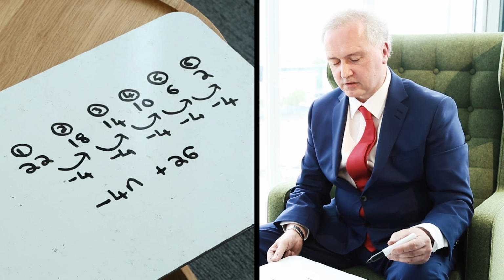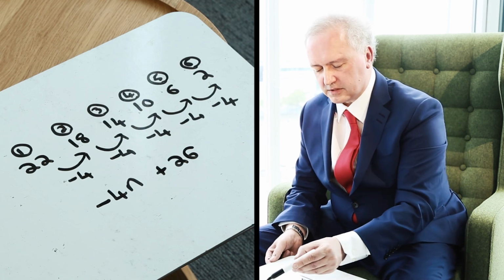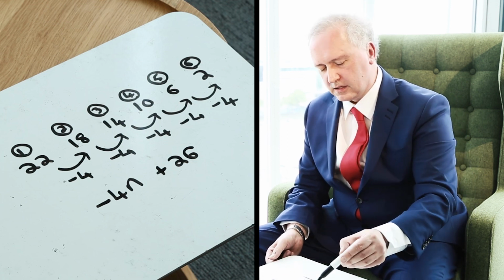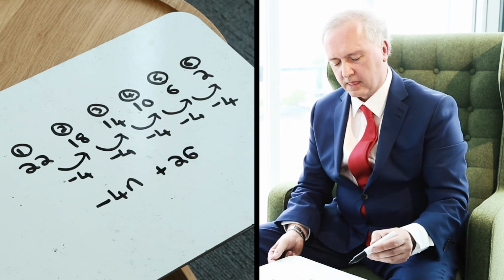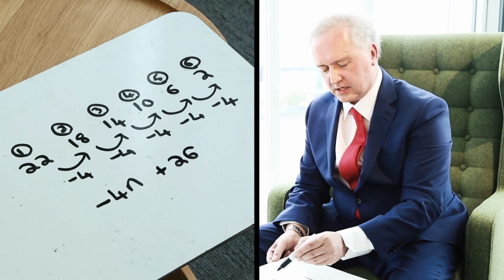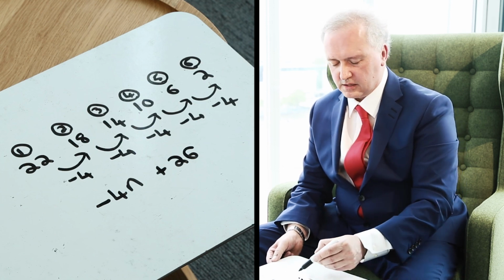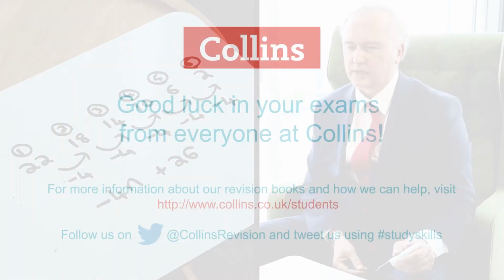And just in summary for nth term of sequences, if we number our sequences along the top here, and draw these curvy arrows representing the jump from one number to another, the constant difference just goes before the n, and then the number on the end just makes the rule work.